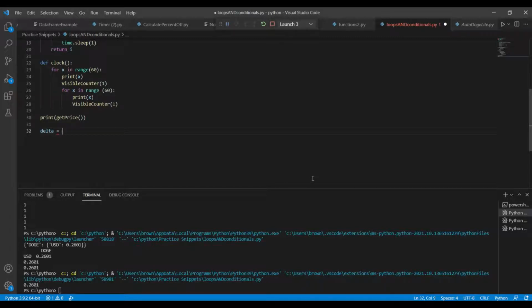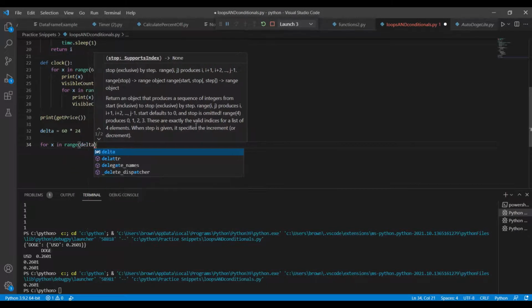So we're going to do 60 times 24, oh, that's it, just one day. 60 times 24. Now, let's come down here and say for x in range delta, because a range is whenever you're trying to set a number that you're supposed to be counting up to.